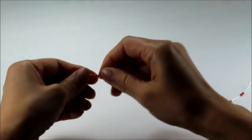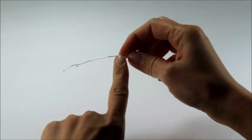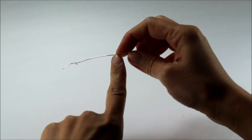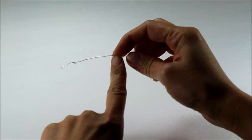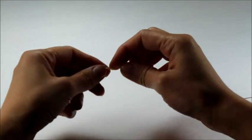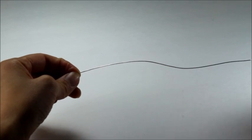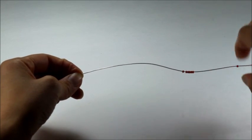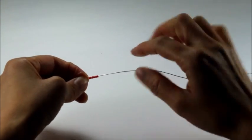I already have some beads on wire, about 14 to 15 inches of beads already strung. First we're going to need to leave a small amount of space here, about an inch to an inch and a half, or about 3 to 4 centimeters. So put your hand here and mark the spot. And now let's count some beads. Let's start off with 6 beads right here, and that would be called a 6-bead basic.